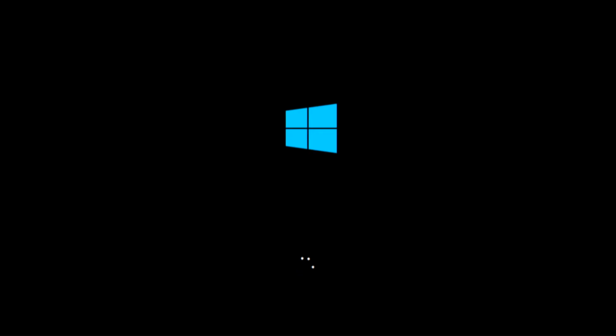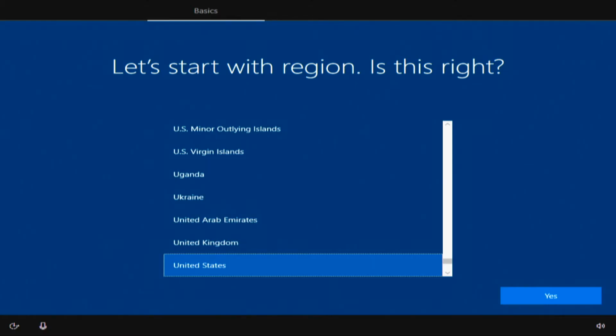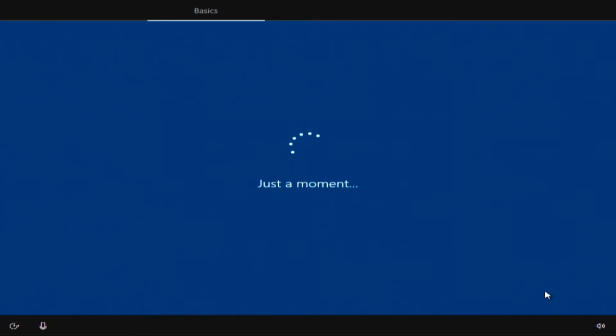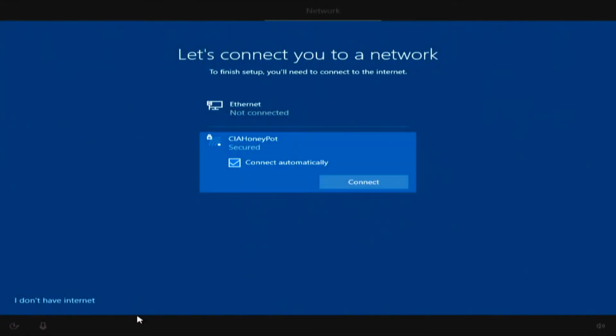Okay, we've gone to the next reboot. We're coming back up. I'll flip over to that screen. And as Windows does its thing, when we come up, we'll have some questions to ask. And what we want to do is get to the point where we put an account name so we can start using the computer. Then we'll be satisfied we're up and running. Just a moment. Okay, we'll pick the keyboard layout region. Start with the region United States. We will then go to keyboard. Yes, we do not need a secondary keyboard, so we'll skip that.